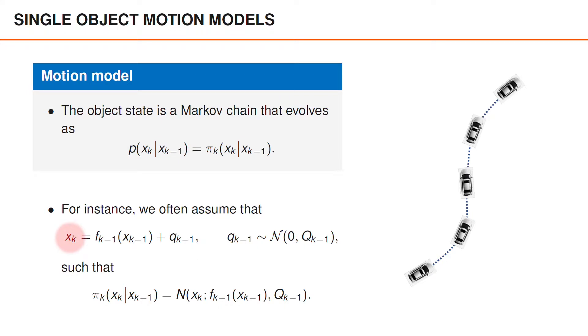As you know, it is common to assume that x_k is some function f_{k-1} of x_{k-1}, plus Gaussian noise with 0 mean. If the covariance matrix of the additive noise is denoted q_{k-1}, this implies that π_k of x_k given x_{k-1} is a Gaussian density with mean f_{k-1} of x_{k-1}, and covariance q_{k-1}, evaluated at x_k. To make this even more concrete, you can imagine that the motion model is a constant velocity model, constant acceleration model, or a bicycle model, but we are of course not limited to using those specific models. The bottom line of this slide is that the motion model is of the same type as last week, and we also make the standard assumptions regarding conditional independences that you make in state-space models.